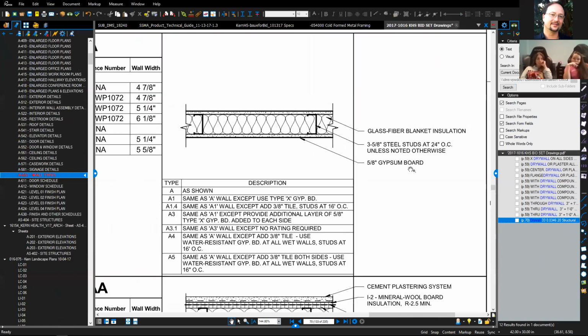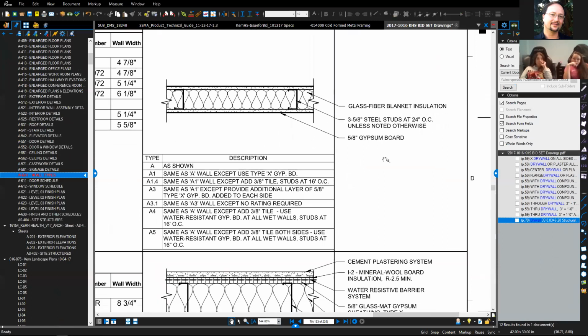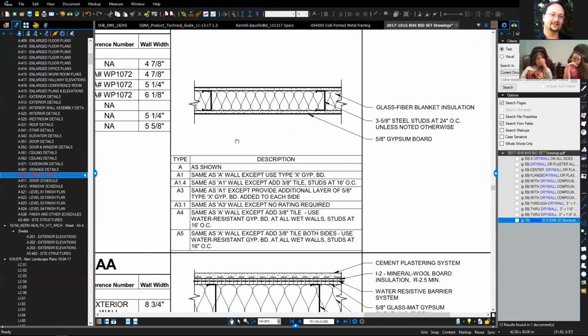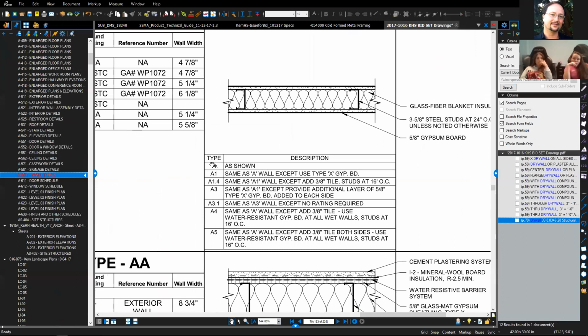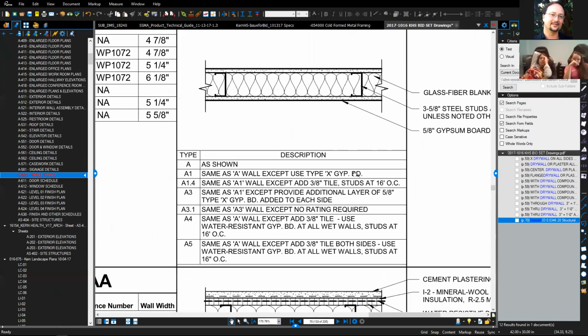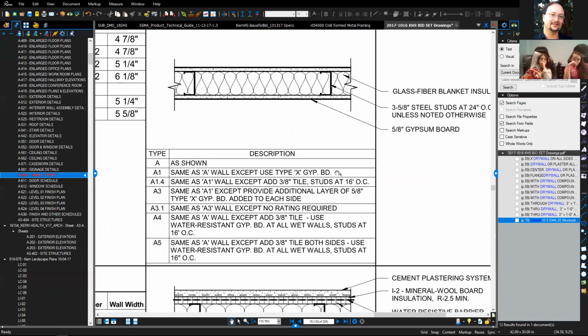Now this 5/8 drywall does not say that it needs to be fire rated. But down here it says, if it's a type A, it's as shown, but if it's a type A1, it's the same as an A wall except it uses type X drywall, which is a fire rating.